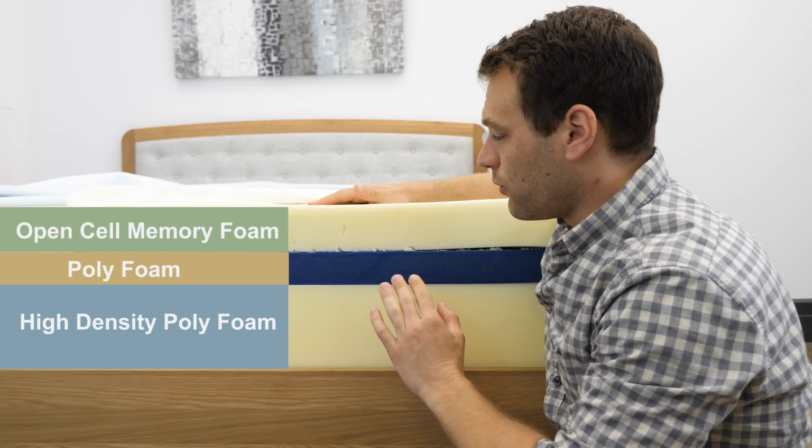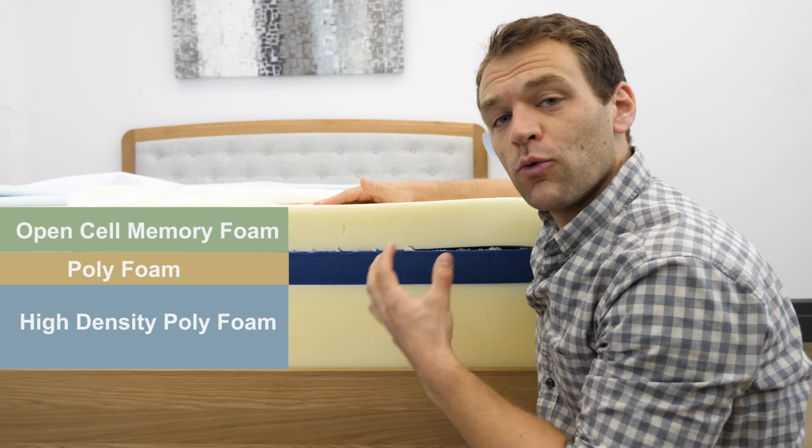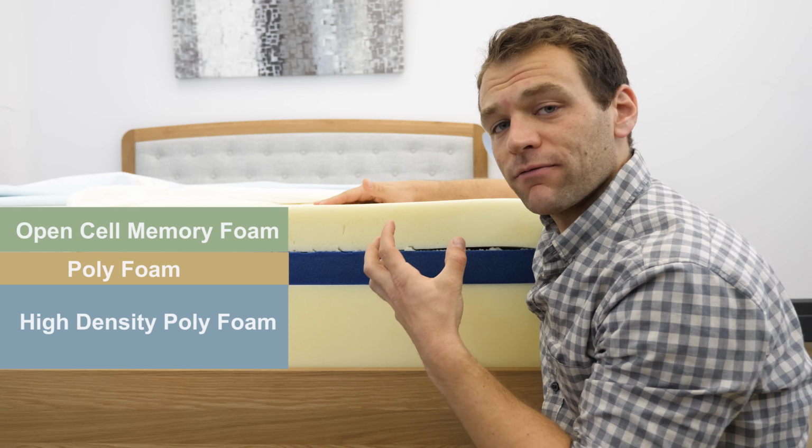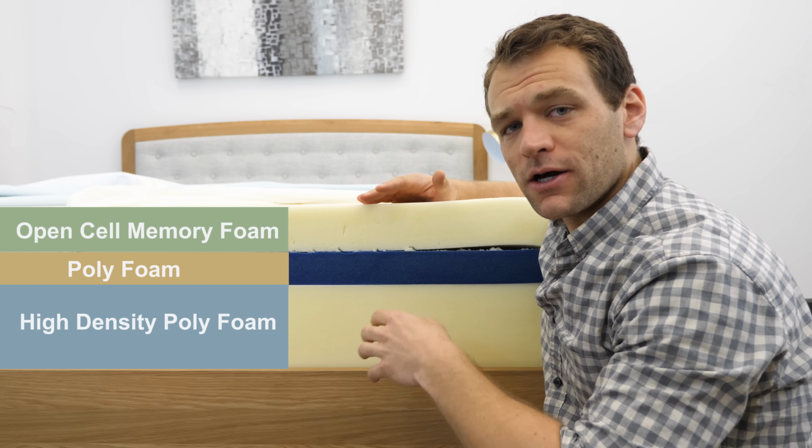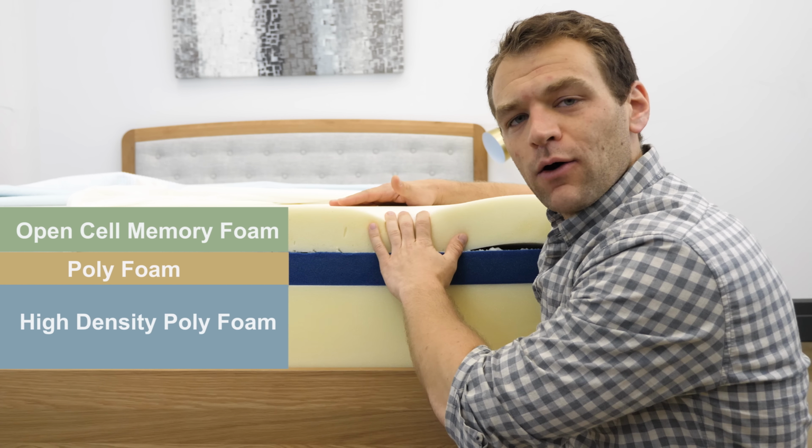Now one thing I do want to point out is that this memory foam is actually made with an open cell structure. Now what that means is it's going to be a little bit better for cooling. Memory foam can at times have this reputation for trapping body heat, causing you to overheat while you sleep. This is going to help with that a little bit.